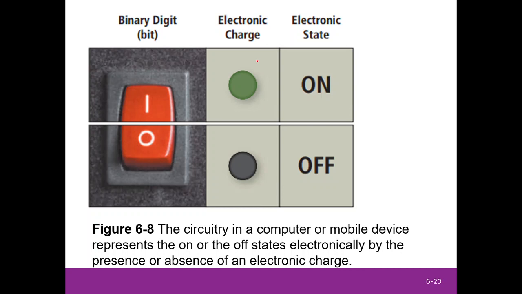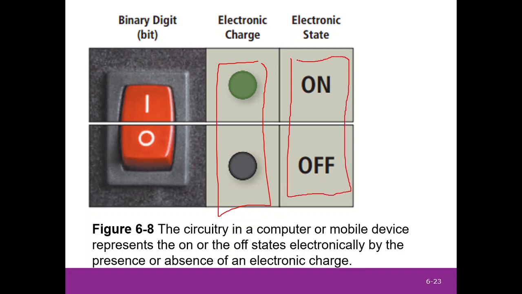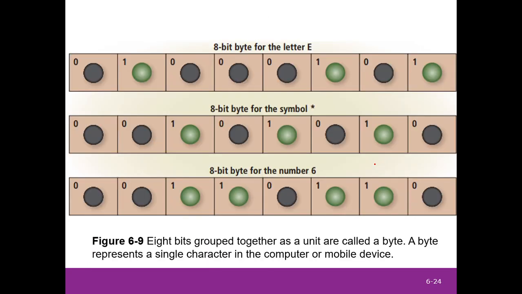It can be represented by the absence or presence of charge, as in a capacitor, charge or discharge. It can be represented by the state of a particular device, say for example a transistor. So the transistor can be in the cutoff state or in the saturation state. It might be conducting or it might not be conducting. Okay, as in the case of magnetic media, it can be a clockwise magnetic field or a counterclockwise magnetic field. As in the case of optical media, it can be a pit or it can be a flat region. Okay, so all these different mechanisms are used to represent either a one or zero. So we have talked about that in a lot of detail.